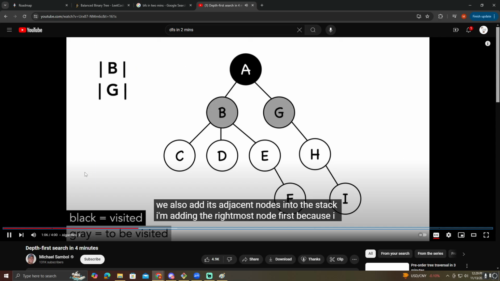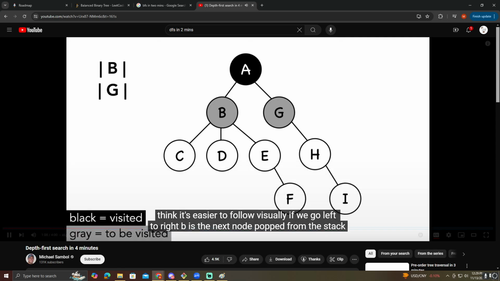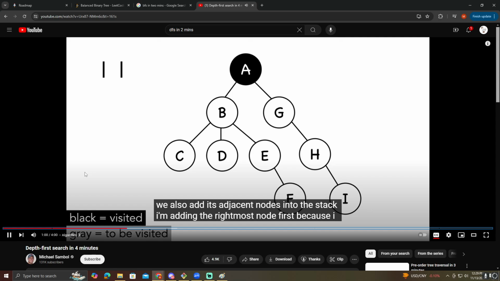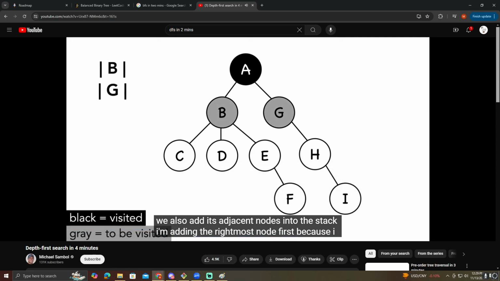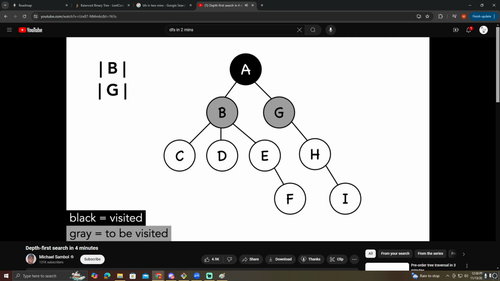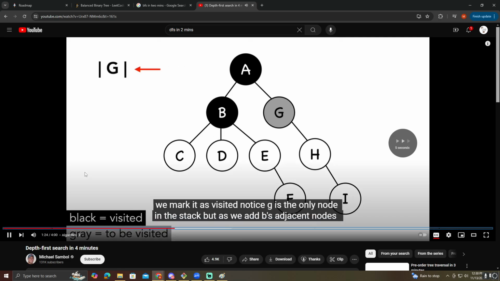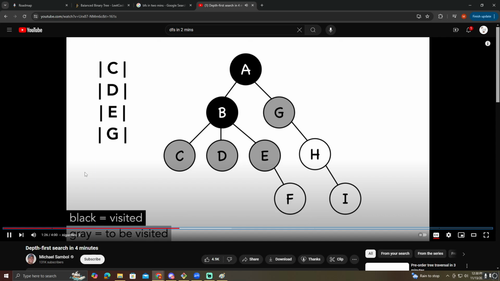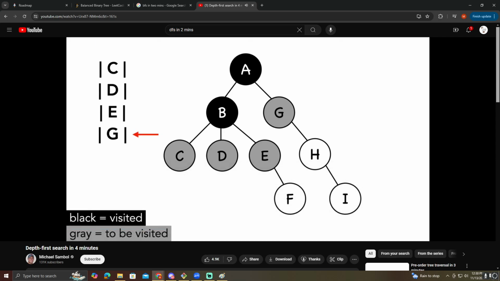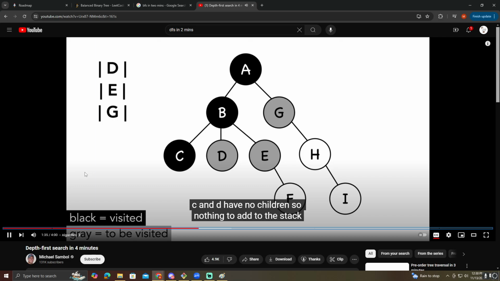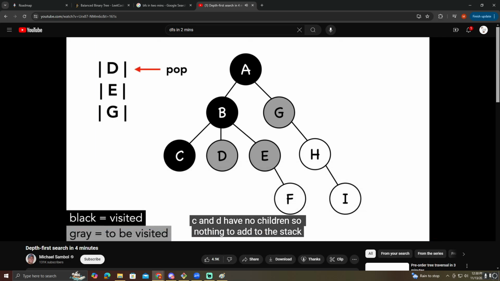We also rightmost node first because I think it's easier to follow. We also add its adjacent nodes into the stack. I'm adding the rightmost node first because I think it's easier to follow visually if we go left to right. B is the next node popped from the stack. We mark it as visited. Nodes. G gets moved to the bottom. C and D have no children, so nothing to add to the stack.